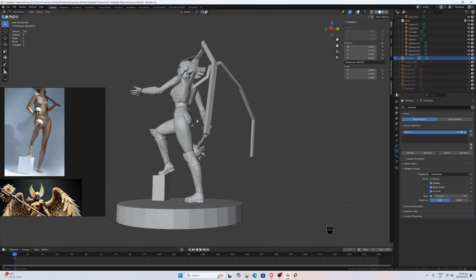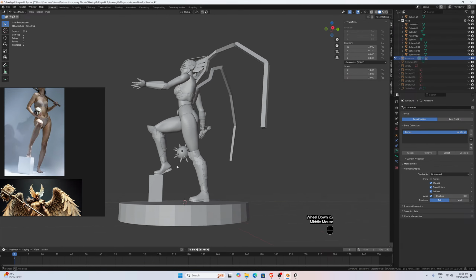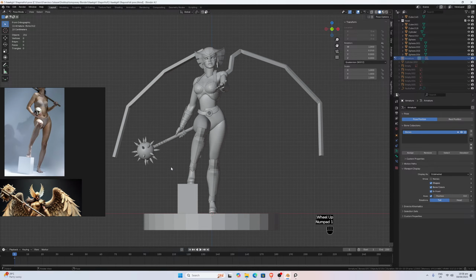I like this one too, so I need to change this part. What do you say?